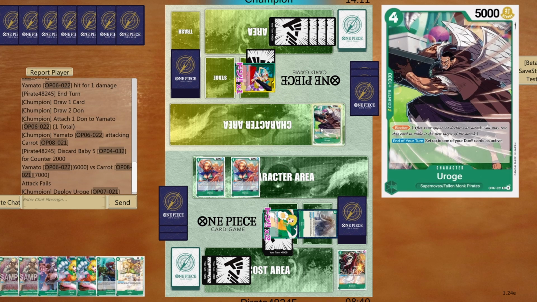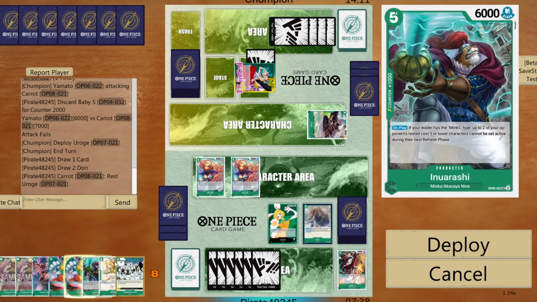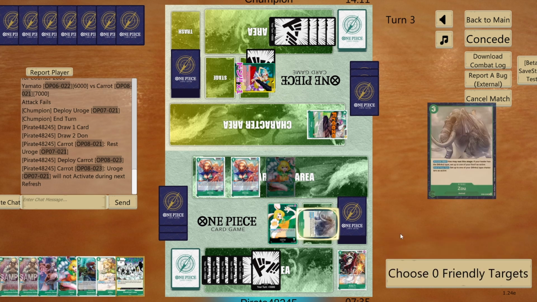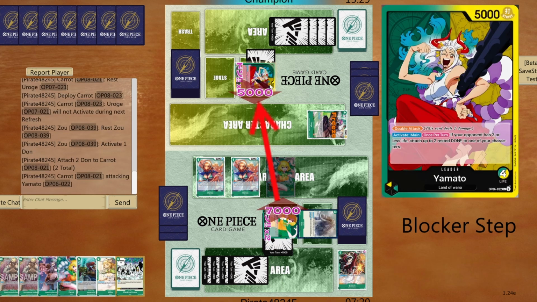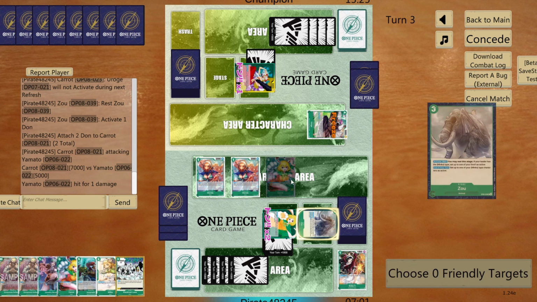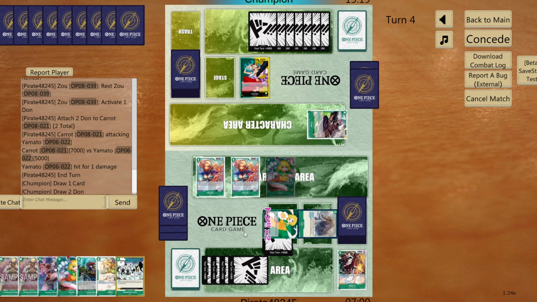I'm going to play, okay, Urok, but I'm going to rest him. There is no point for me to leave him around. And now I'm going to go with Carrot, keep him locked down, let's get back an extra dawn, and we're going to go like quick 7 to life. Great. Okay, and 2-0 target, that's fine. So at least from this point onwards, Urok is going to be completely locked down.